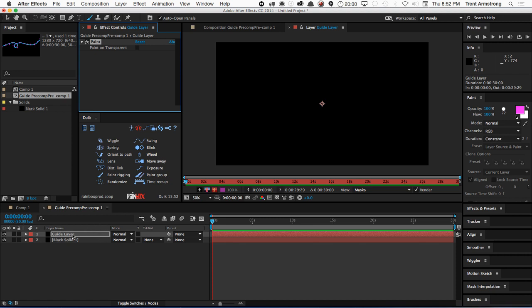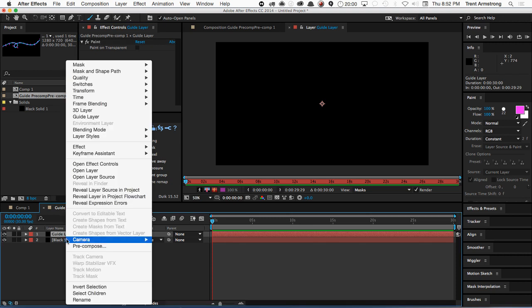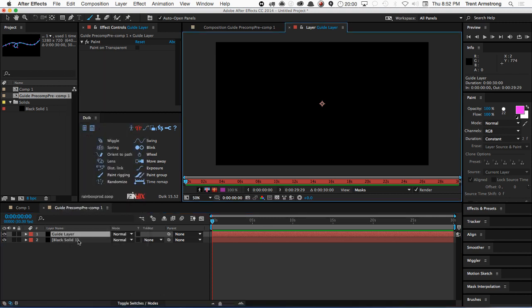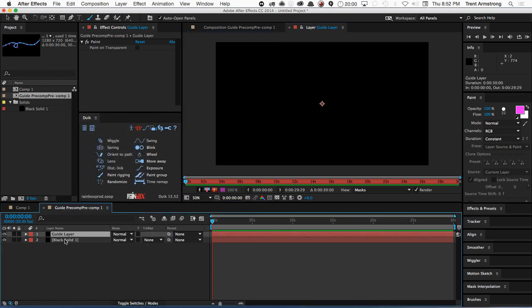I should be opening this layer here to be able to see it.